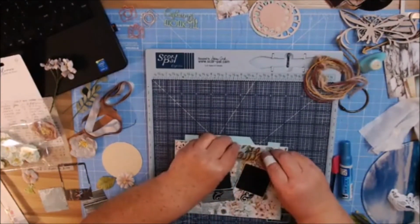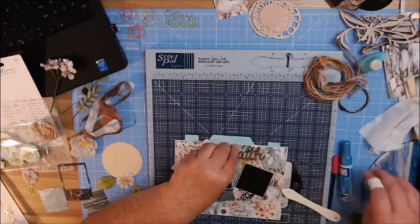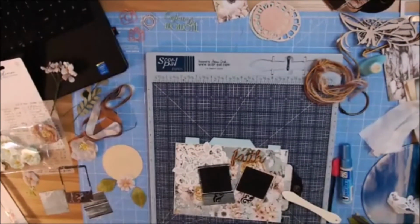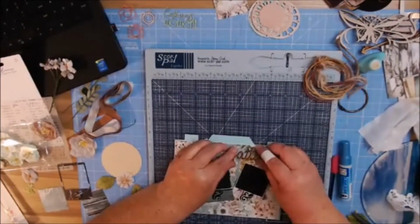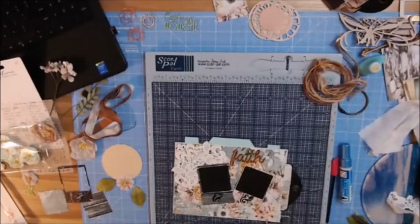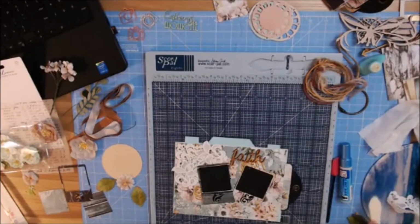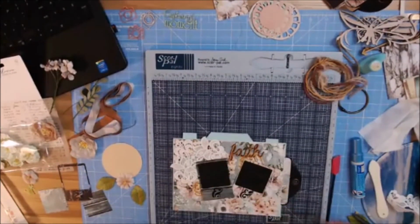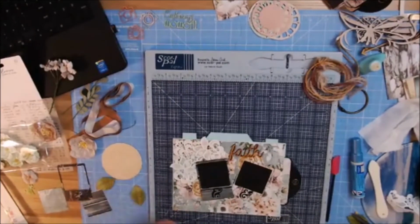Thank you, Archana. It is not hard to make something look good with this paper. Anything will look good with this paper. You could totally mess it up and it would look gorgeous. And the paper alone just speaks for itself.